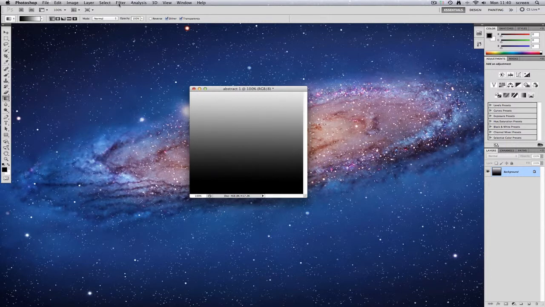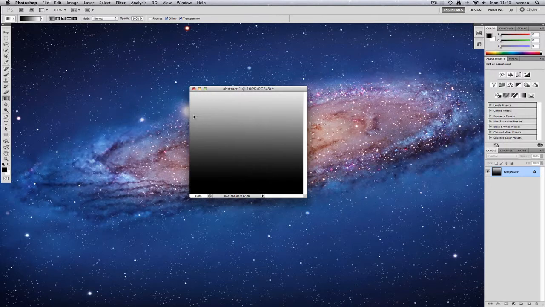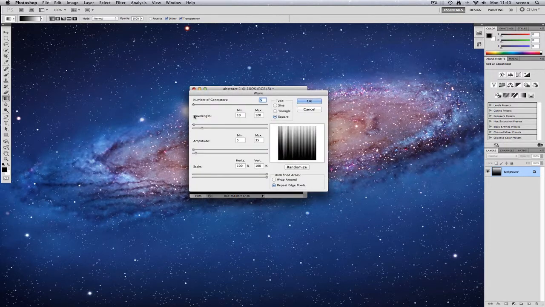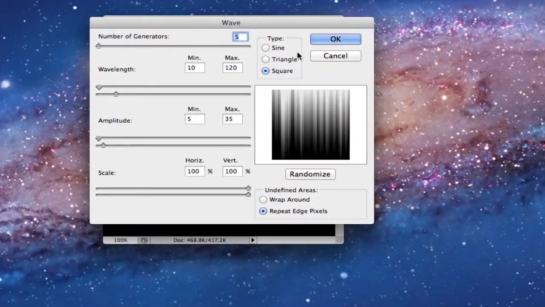Now, we're going to be using a bunch of filters. First of all, we'll go into Filter, Distort, and use something like Wave. With the wave filter here, you can see it's got three types of wave that it can put on.